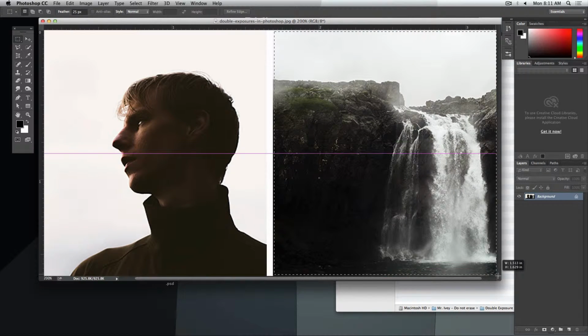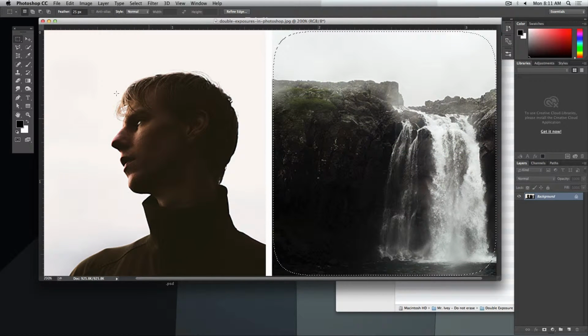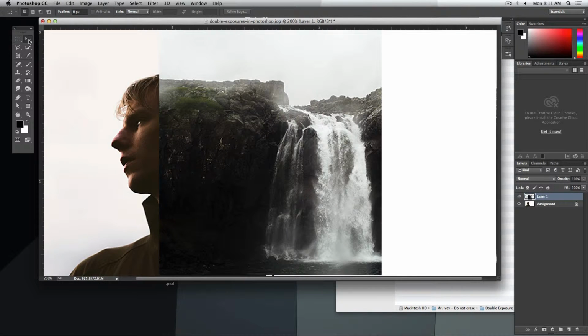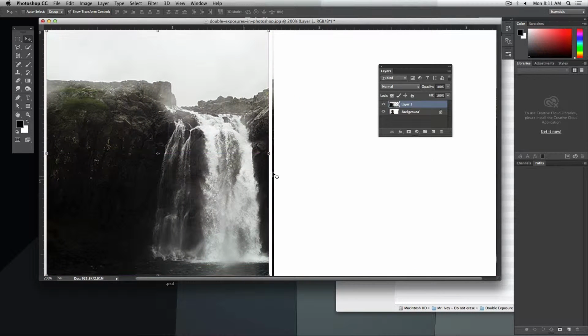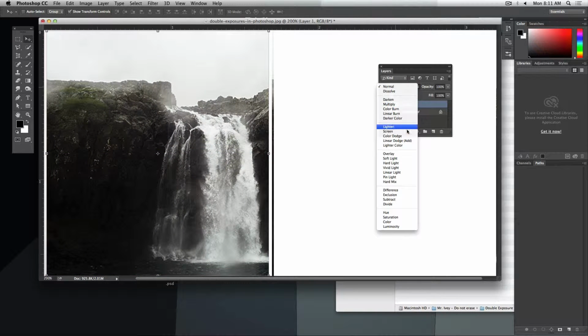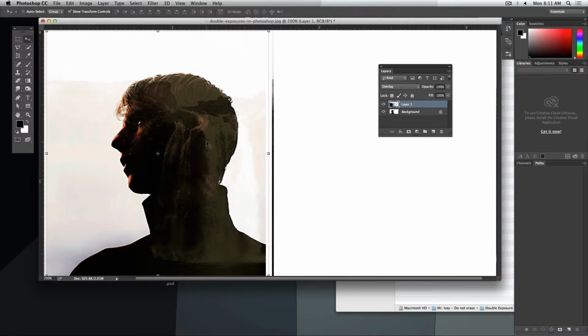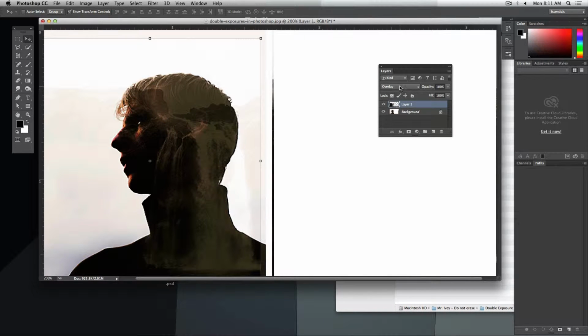So in this case, I've got two relatively dark ones. Oops, got my feather turned on, set that down to 0. And if I was to take one of the images, we'll cut it and paste it. Notice in my layers, one's on one layer, one's on top of the other. And if I change my blending mode between those two layers, it gives me effects that'll look something like this.